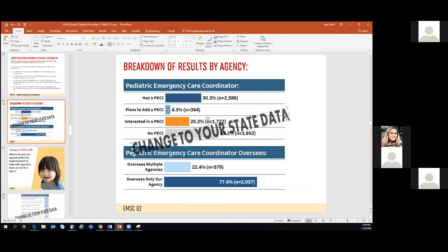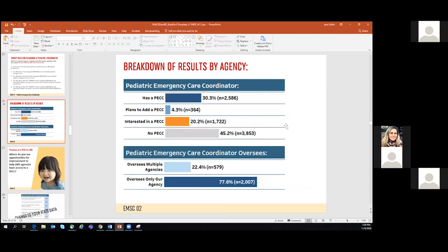And I'm going to have you look at this slide now. And again, I want you to tell me, what is the data telling you about the information on this slide? And how can it help your state? Let's ask that question one more time. What do you see on this slide? What's the data telling you? And how could it help you in your state? I'll give you just a minute to answer that question. We have a few responses that are coming in.